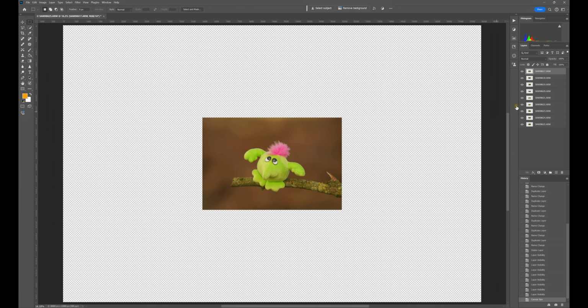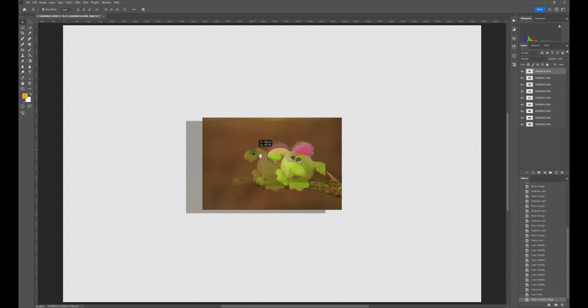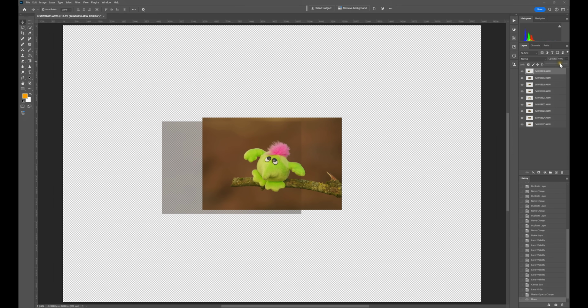So I've got the first layer selected, that's the one at the center. If I move the next layer up, you'll see that one appears, and I'm going to just drop the opacity of that one down to something like 70, so you can see one on top of another. And if we take over here the little move tool, I can grab that and move it around and figure out where these pictures overlap.